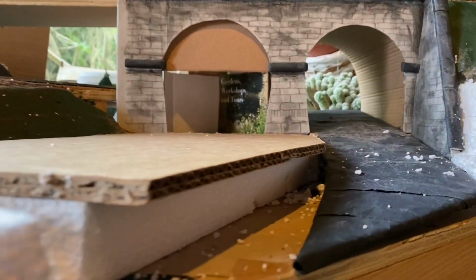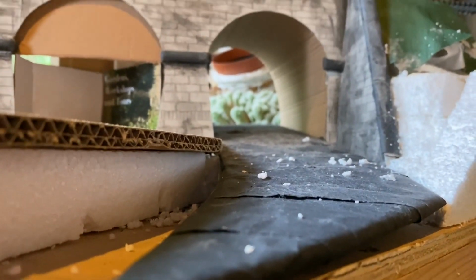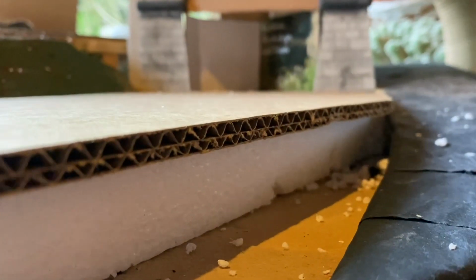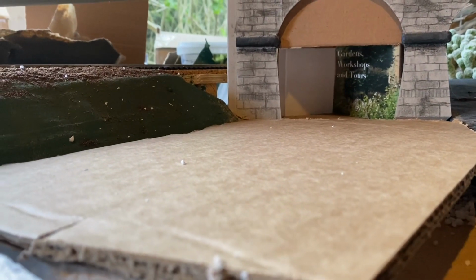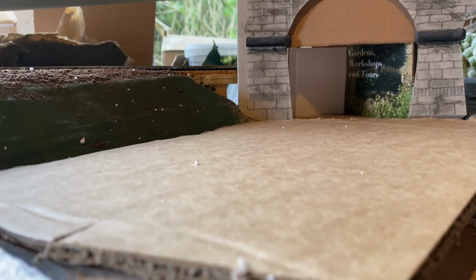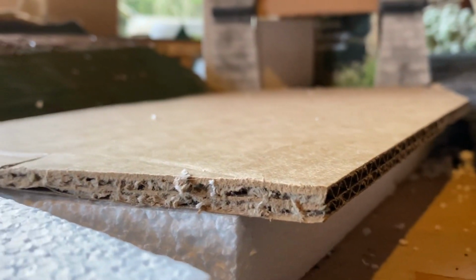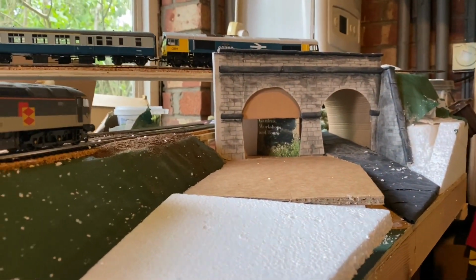Moving over to this side, I wanted this road to be a nice flowing road that goes up under that bridge. And then this yard up here, I could have some sort of retaining wall, so at least I've got a little bit there, or even just an embankment going down to the road. So the idea being that this probably would have been half earthwork and stuff moved away, and then slightly built up as well, just to allow for a reasonably flat car park. So yeah, that's that little idea.